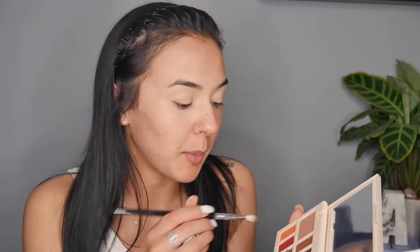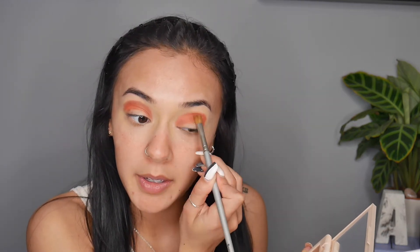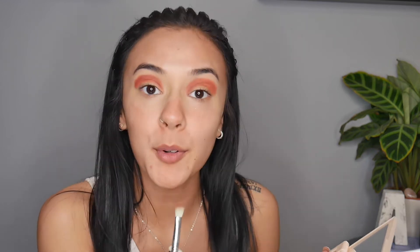I think I'm just going to go for something simple and quick. I'm going to start out with shade number six - they've got numbers not names - hitting my crease and blending it out. Oh my god, that's so much better - I think I just needed a denser brush. So far, nice and pigmented, and there is no fallout from what I can see. Using a slightly fluffier brush on shade number five, I'm going to deepen above the crease and blend it in.